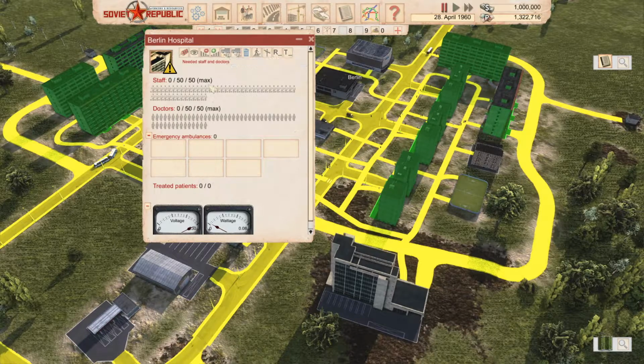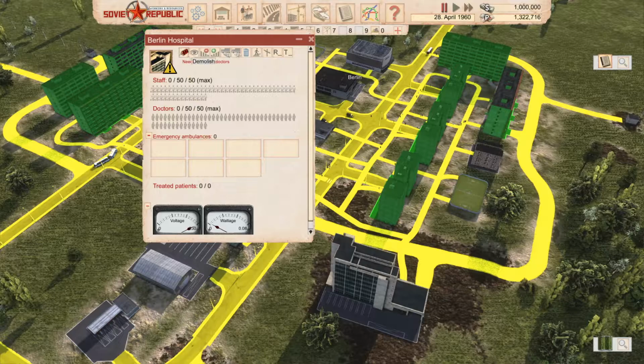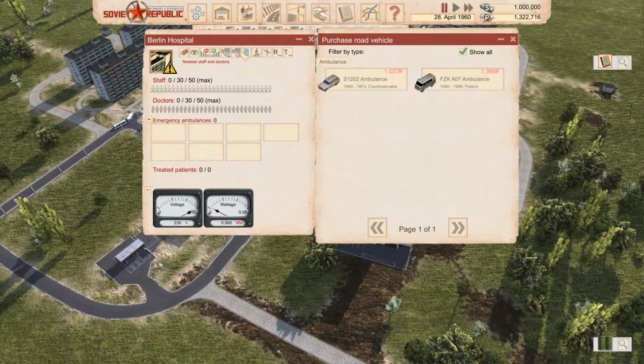Very good. And now, well, we don't need that much staff to begin with. Let's go like so. Would be nice if we could have... Really? 25 staff and 25 doctors? Isn't that a weird ratio? Yeah, let's go down to 30 and start there. We need to buy a couple of ambulances.